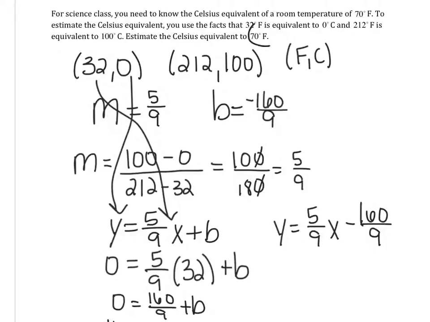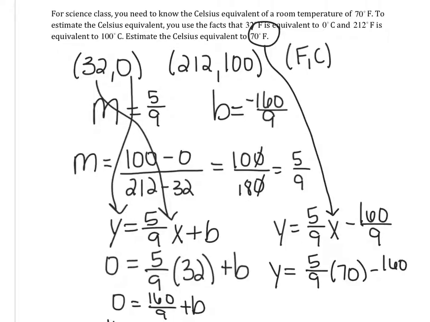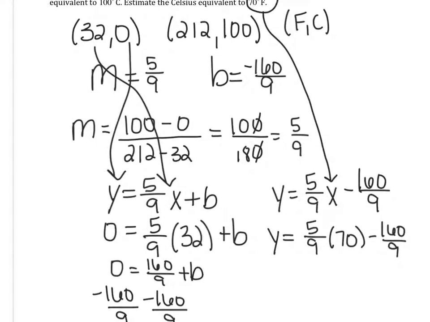So I'm going to take this 70, plug it in for x, and I can do all of this in my calculator with the ABC key. So I'm going to take 5/9 times 70 minus 160 over 9. And again, I just scrolled up a little bit so I could have a little more room to work. I get y is equal to 21 1/9, and that would be Celsius degrees. It just said estimate. The word estimate was in here. So I would just say that 70 degrees Fahrenheit is about, squiggly equal sign, about 21 degrees Celsius. And there's my final answer.